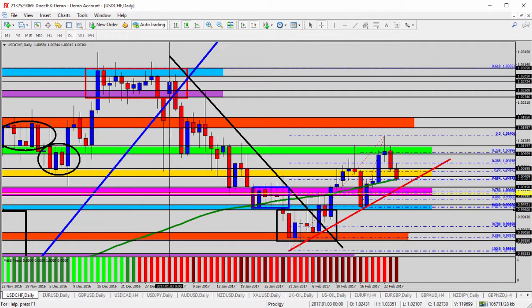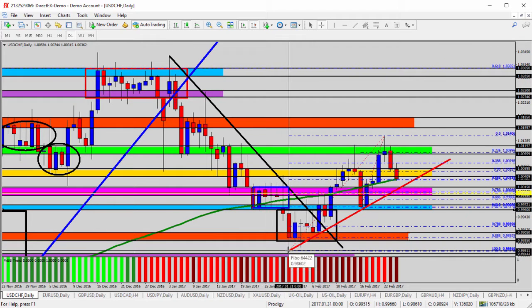If I put my cursor right on that blue candle, top of the black trend line, you can see January 3rd, we started a downtrend at the beginning of the year and moved all the way down to the bottom of the chart. Bottom of the red trend line sits there at January 31st. So the entire month of January was a downtrend for the dollar franc. But since the beginning of February, for the most part, we have been in an uptrend. That's along the red trend line.